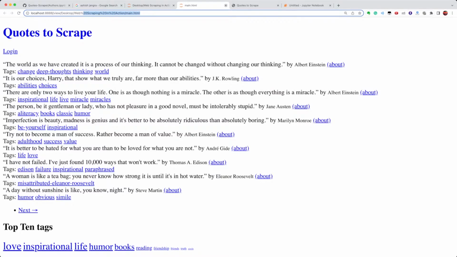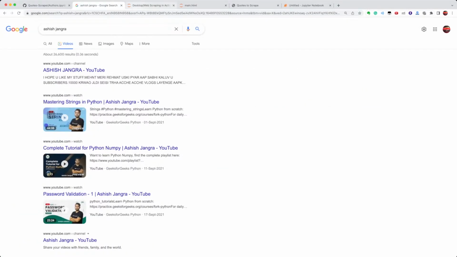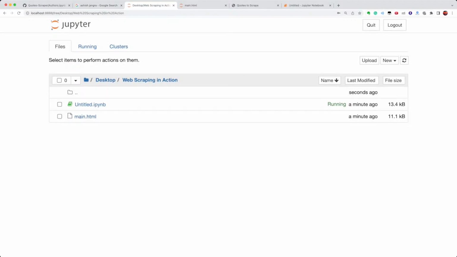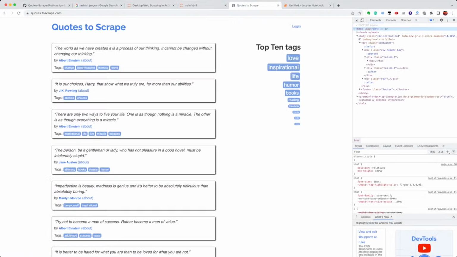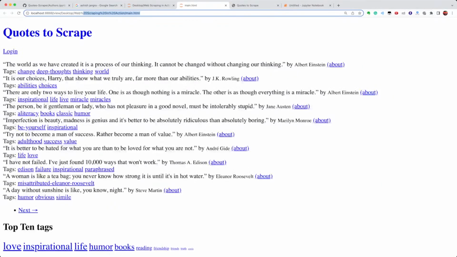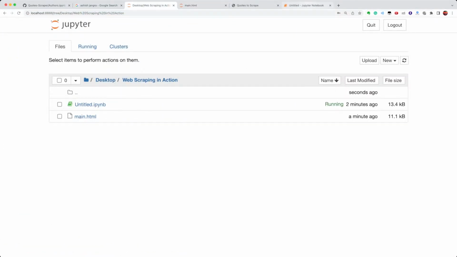Okay, now let's jump to the next part, where we are going to discuss, once the page is scraped, what should be the next step. So the next step is, let's suppose rather than scraping the whole text, what if I want to scrape only the quotes, right? Only this quote, or who is the author of the first quote, or what are the tags of this. If I want to scrape only the specific thing, for that purpose I'm going to use a library which is called Beautiful Soup.